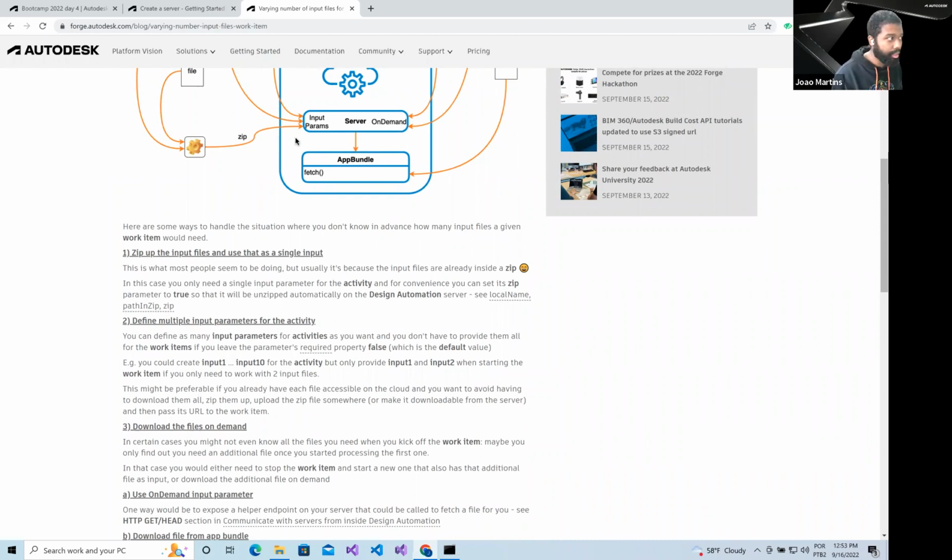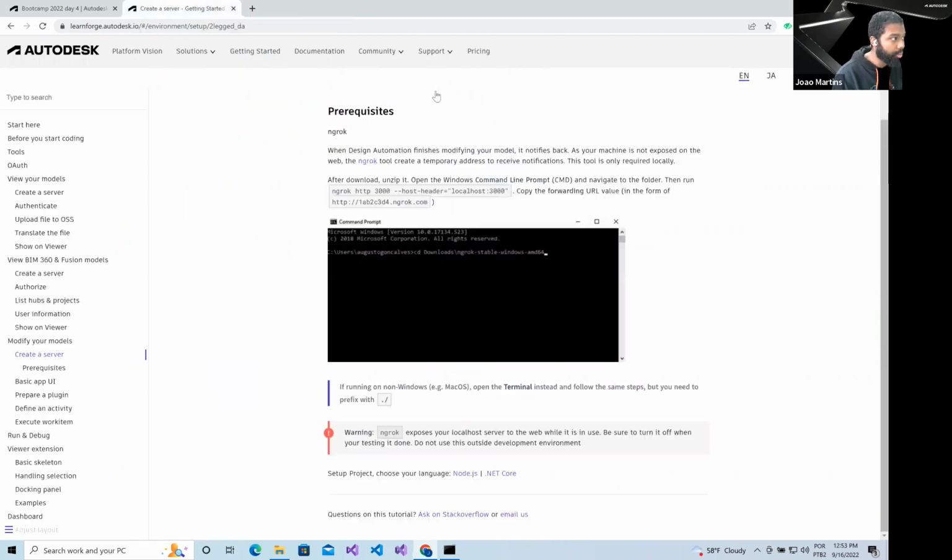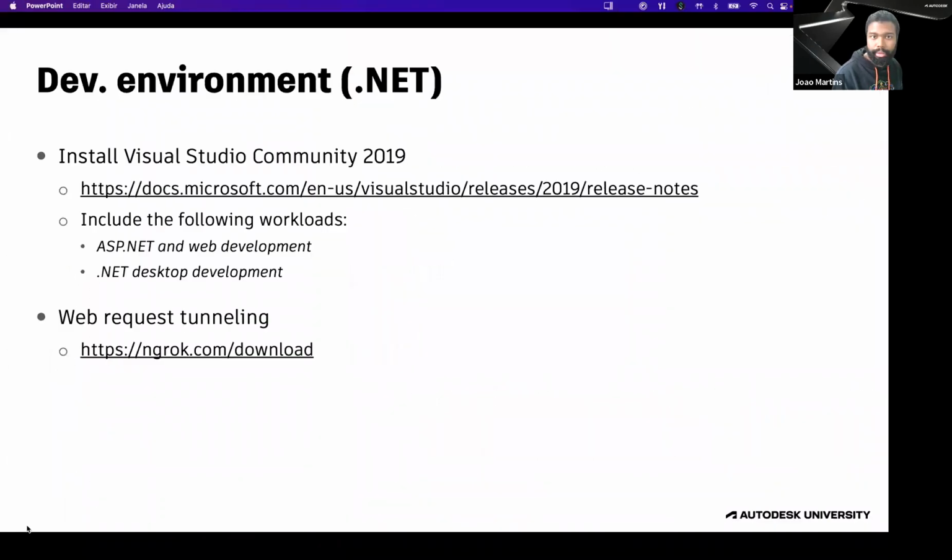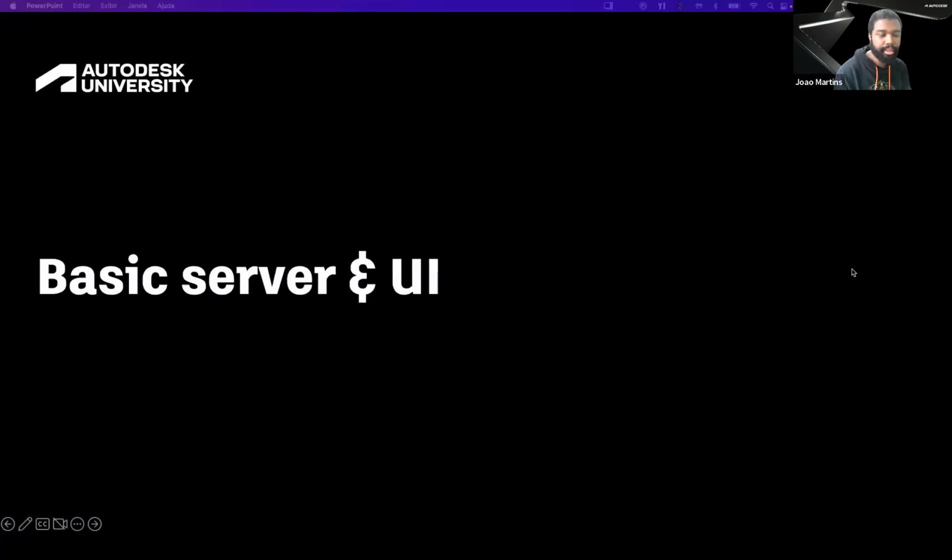All right, and with that, we can go to the next part of our tutorial. Now let's cover the basic server and user interface.